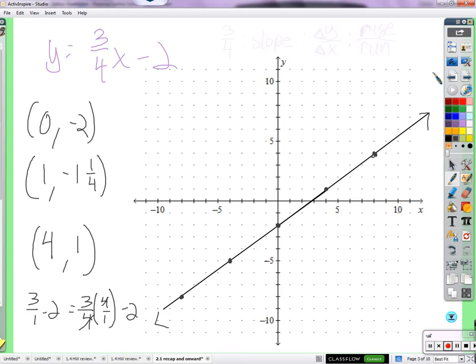So we can think of it as bowls and hours. 4 hours go by, and how many bowls do we gain? If you start down here, we go 4 hours. How many more bowls are there now? There are three more bowls. So we move over 4 hours, gain 3 bowls. Move over 4 hours, gain 3 bowls. Over 4, up 3, over 4, up 3, over 4, up 3.